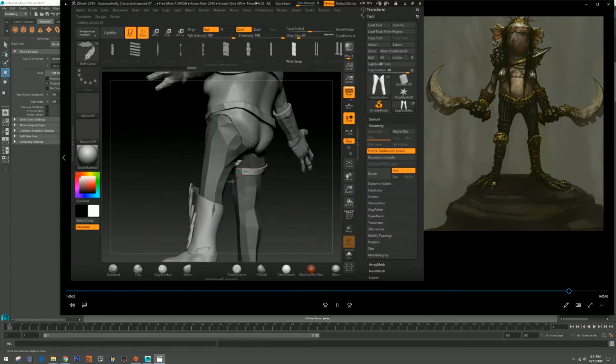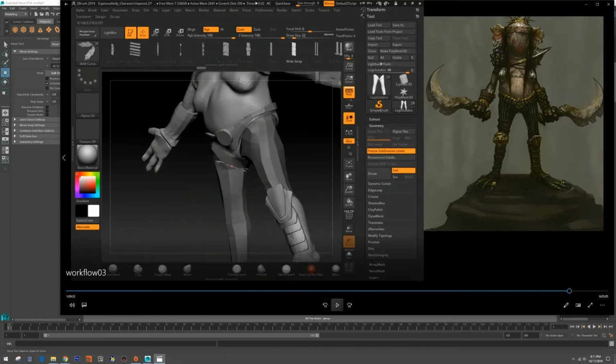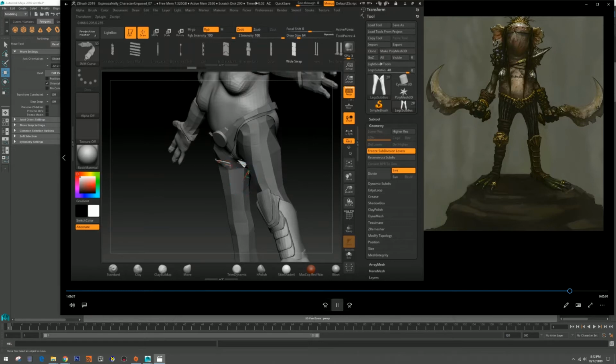I guess here's another thing. I think there's a lot of little workflow things that could be better. You're using a super blocky low res mesh to try to lay down a high res strip on here, and that doesn't really make sense because the strip is round and high res, and your leg is blocky, so of course it's going to intersect. It's not going to match up correctly, and there's no real way you can get a high res round thing to fit over a leg that's this blocky.